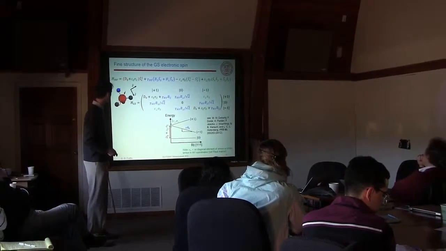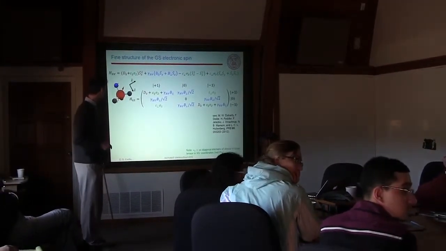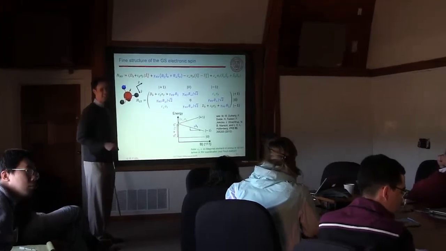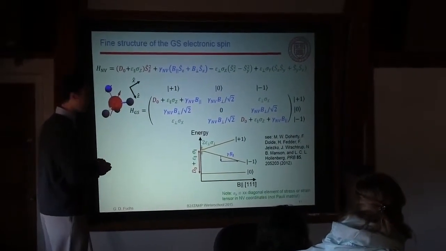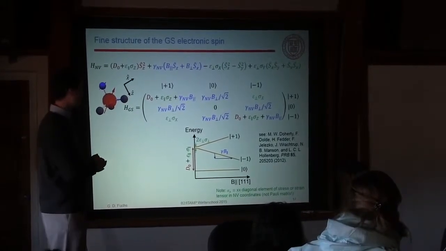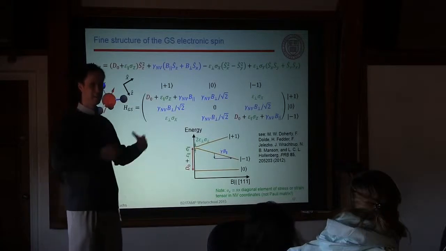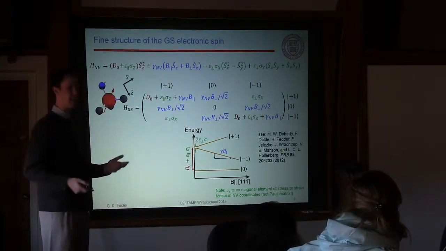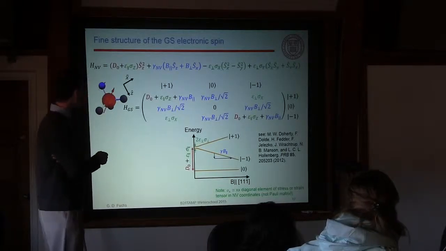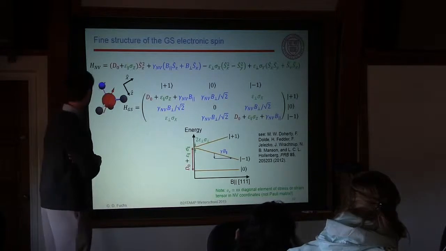Okay, so let's move on to the spin. Yeah? Just to clarify, this is that bottom 3A2 spin triplet. That's exactly right. So when I talk about the ground state electron spin, I'm talking about the orbital ground state. And so even if I'm talking about excitations of the spin, the spin has, you could call it, an excited state and a ground state because it is up and down and so on. But I'm mainly talking about ground state, and my parlance means orbital ground state.